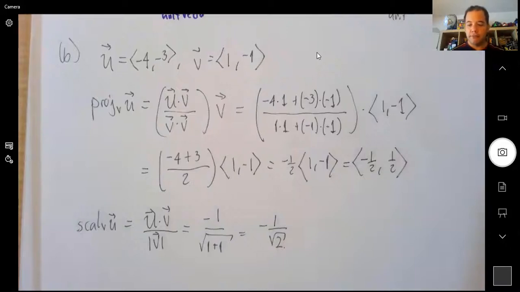Professor? Yes. Will we be given drawings to figure out where the light is coming from, or will we have to figure those out ourselves? You would need to figure those out yourselves, but it's not that hard. Just think of the perpendicular direction to the one that you're projecting onto.